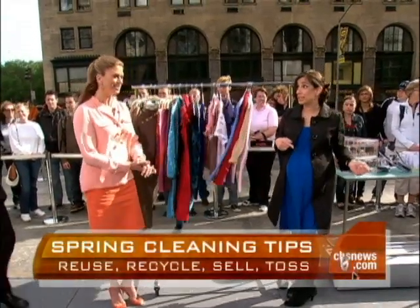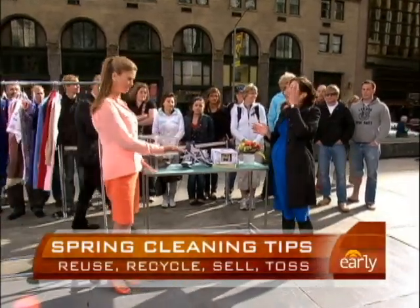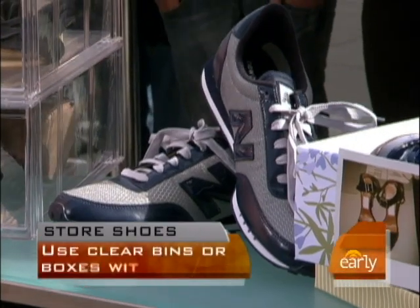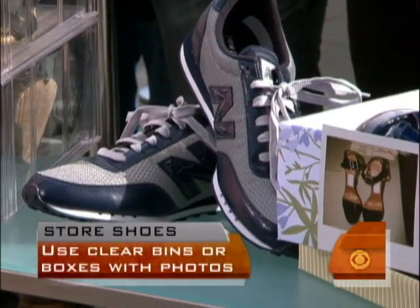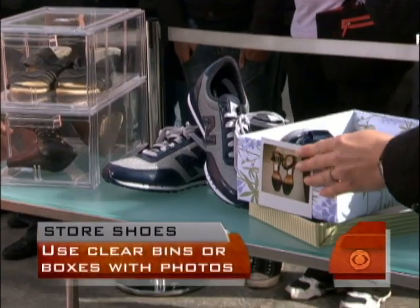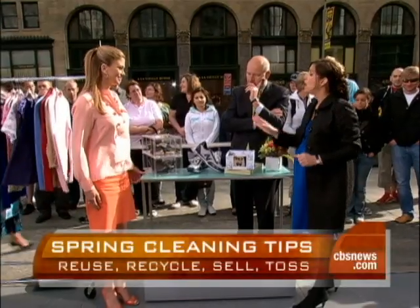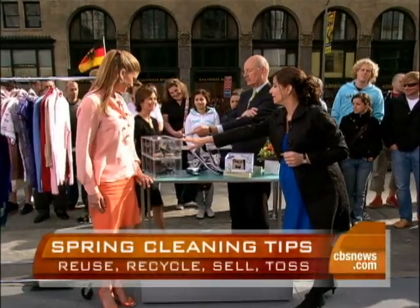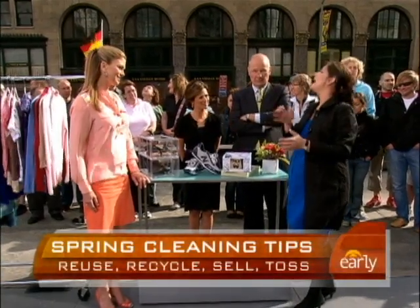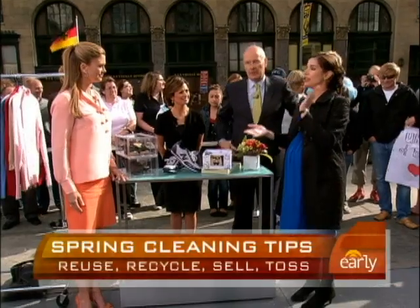With shoes, however, it's a little different. Let me show you. You want to protect your shoes, so you want to keep them in boxes — whether it's the original cardboard box. Stack them in your closet and label them with a photo on the outside so you know what you're looking at. You can say, those are my red heels, those are my black flats. Or you can get clear plastic boxes, which are fantastic because there's no guesswork — you know exactly what's in them. Stack them on the floor of the closet or on shelves, and that way you're in, you're out, you're dressed.